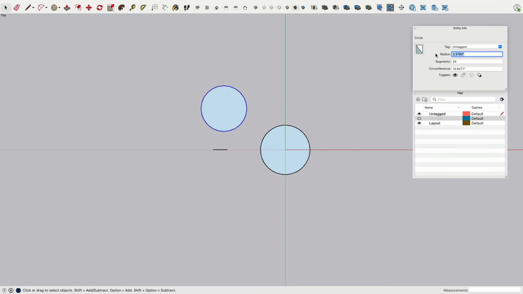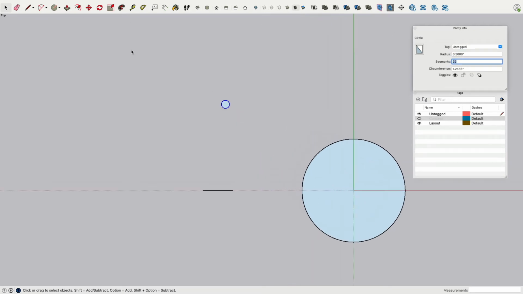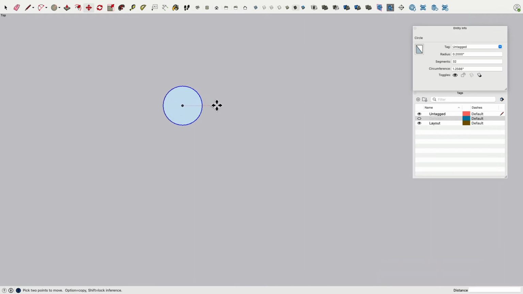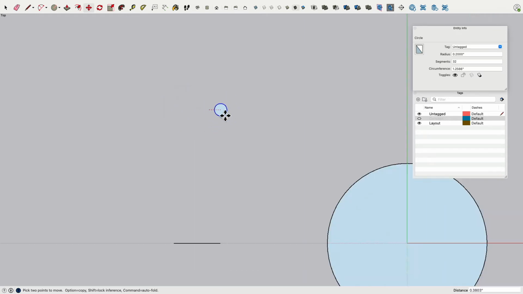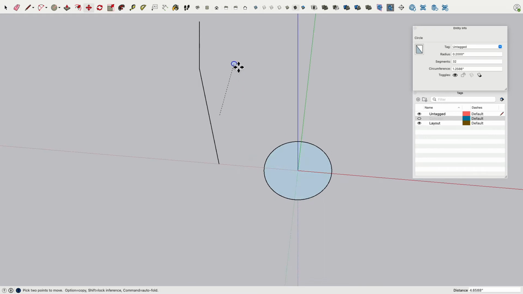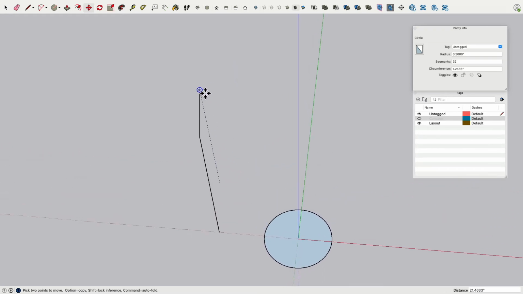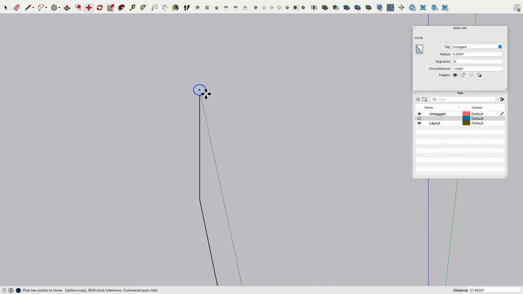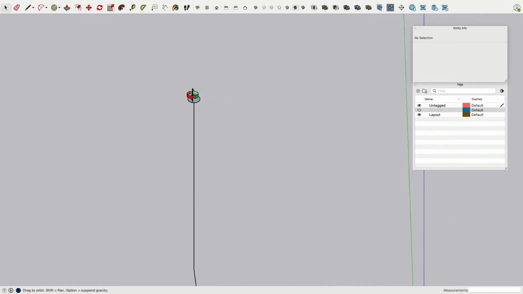Instead of 2.25, we make this one 2.2, so a little bit smaller. 32, fine, okay. And then move command. And you see how I can find actually here the midpoint. So click the midpoint. Now I go to a 3D view with the middle mouse button and snap it to there. Perfect.